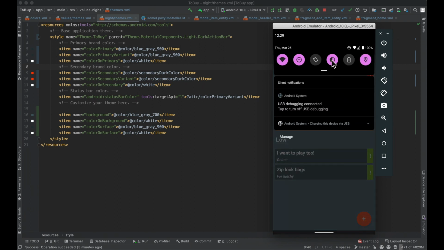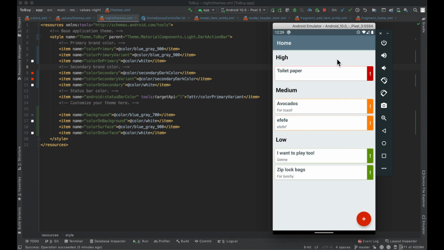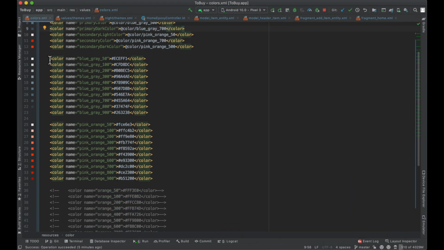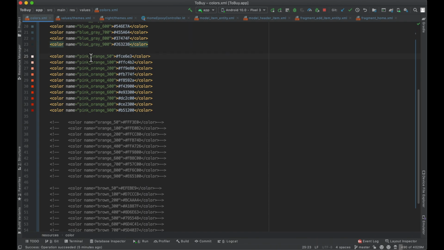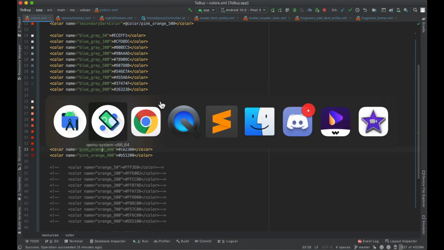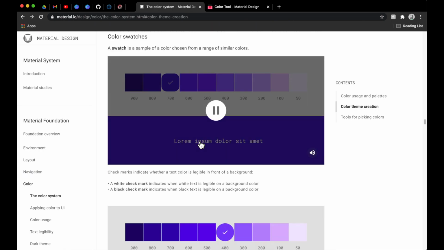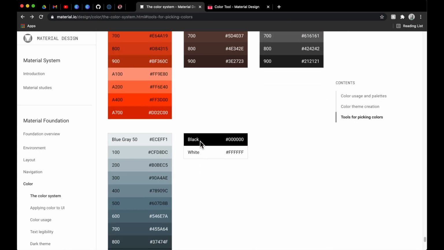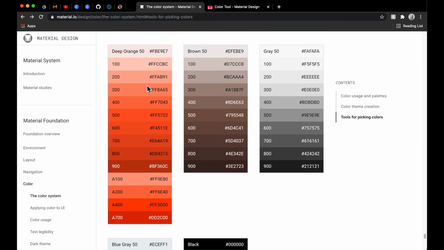This is going to be the theme for now that we're going to proceed with. I actually like it in light mode maybe a little bit better, but whatever. Regardless, we have our different themes set up here. We have two of these swatches of colors, ranging from 50 all the way to 900, and they progressively get darker. And then the same thing here with this pink orange color that I named. They were ripped from this, I believe. Yeah, so the blue-gray is the blue-gray, and then it might be the deep orange.